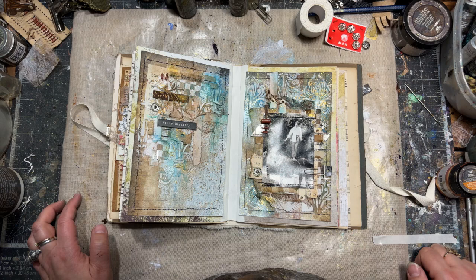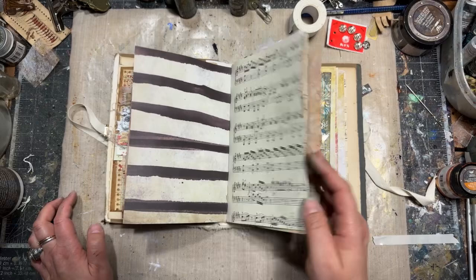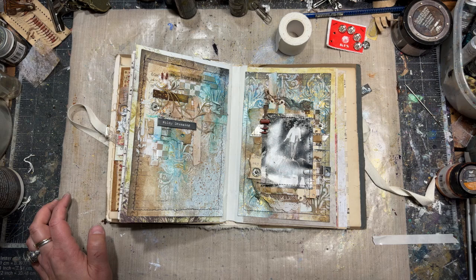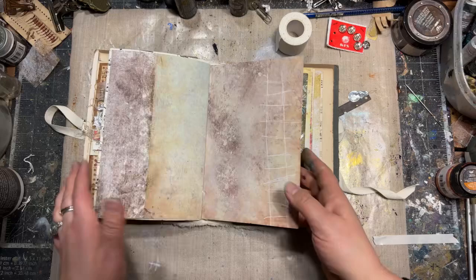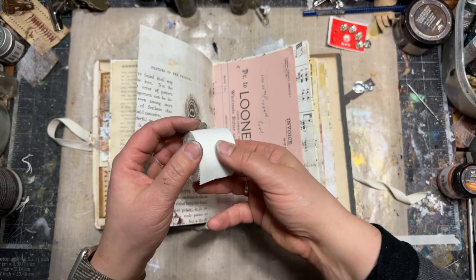It is a very effective technique, I have to say. It is simple, but if you are not a master of bookbinding and you are making your journal base out of scraps, you can use good quality washi tape as well, I'm sure. So it's going to do the same job. If you are not sure, you can also use some gel medium and paper strips. That's also going to work. But this way you have more reinforcement, because fabric is not going to tear, right? So that's why I was thinking about using this technique.